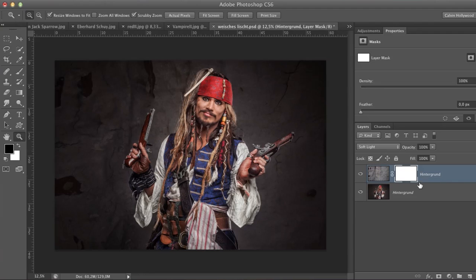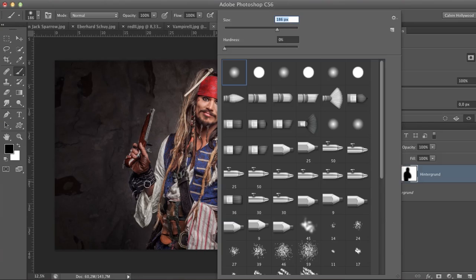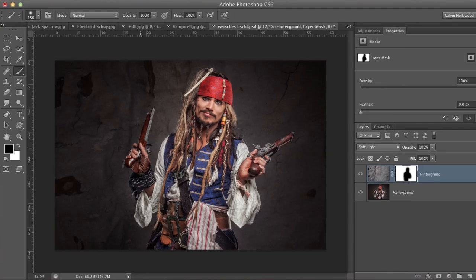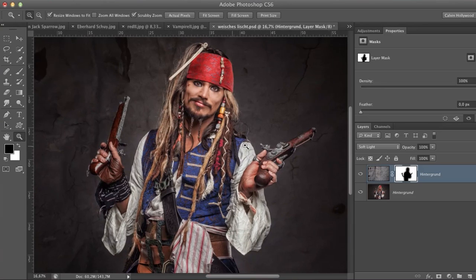But make sure you create your mask. And then you can paint here on the model where you do not want the details or the texture of the background. Sometimes you can see the texture of the background on the model, but make sure you paint here just a little bit. And you can see in the before and after, it's very fast and very cool.